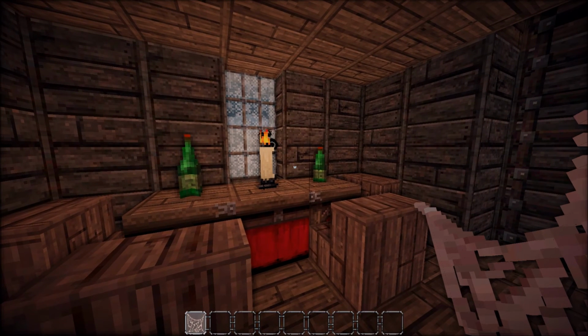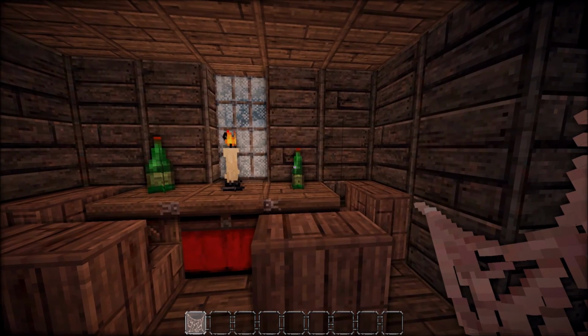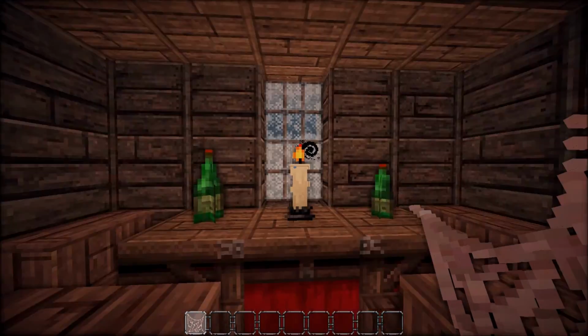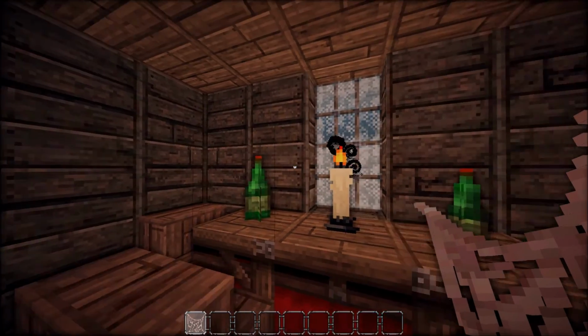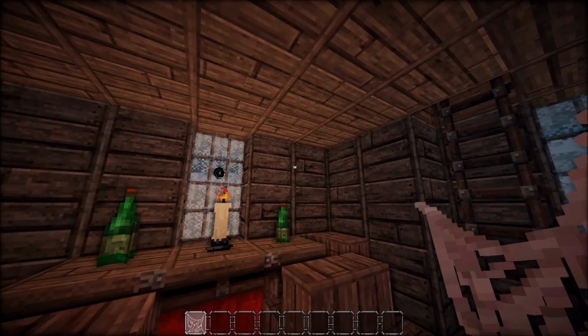Usually when I build, I don't really want to make things too symmetrical, so I was worried about that, but I think it looks quite cool. In fact, just to make things a little better, maybe I would switch the candle with one of the wine bottles, just so it's not too evenly spaced. The candle seems like a beacon in the middle, and then you've got two things of pretty much the same style on both sides. So I guess it still is sort of symmetrical.